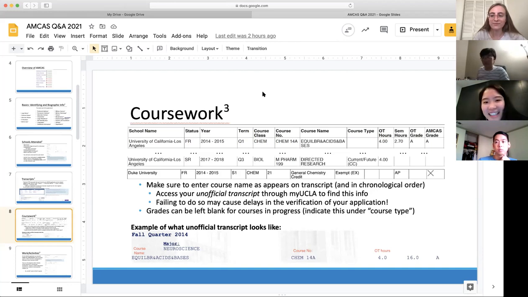it's hard. There's a guide that AMC has that you can use to help you, but worst case scenario, during the verification process, they'll just correct it to the correct category. But I would just go with what you believe the class should be under. For example, I took a biomedical ethics class, MCDB 60, and even though it's in the MCDB category, it was very ethics and a lot of writing involved, so I didn't list it under the BCPM category.